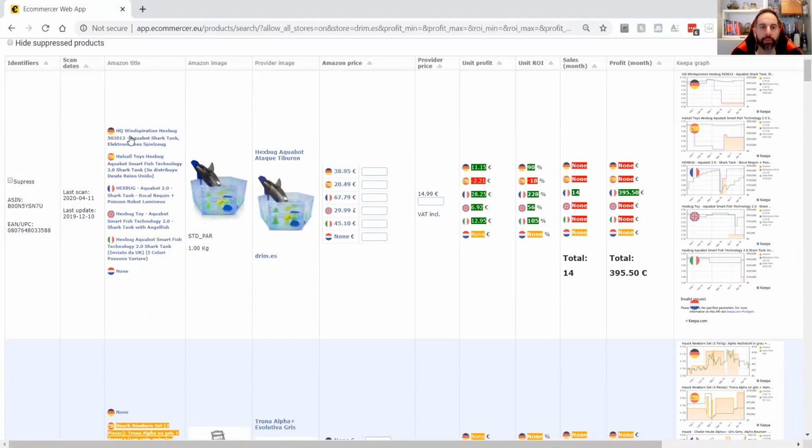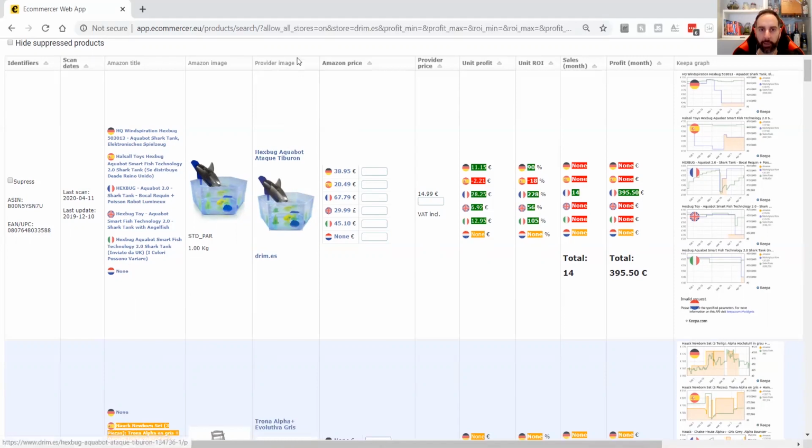Then on this column, you see all the titles on Amazon. So each country is having its own title, and here they are all displayed, one below the other. The Amazon image, so the image that is available on Amazon, and the image is always the same on all marketplaces. So we display only one image because this is always the first image that is displayed on all 6 marketplaces. If you go on Amazon, you will see always different titles depending on the marketplace, but always one image that is always the same for everybody.